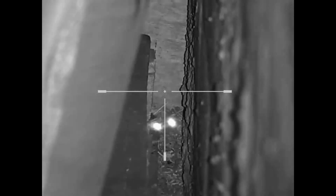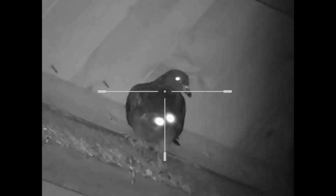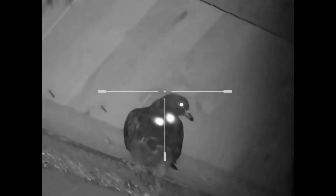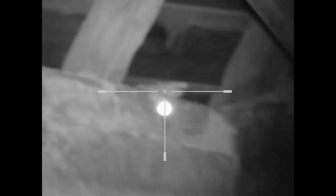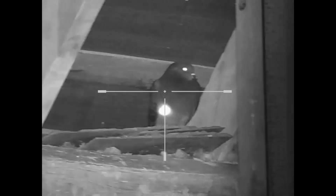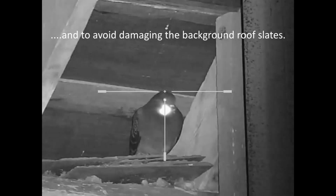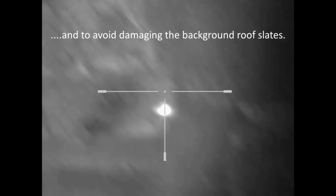This is down the side of some seed sacks. No activity on this occasion, but you can see from the lasers, it's a little bit short range. This is in the outer shed. Having some ferals. Getting rid of them one by one. Going for heart and lung shots to avoid dazzling them with the laser and scaring them off. We're going for head shots. Heart and lung shots are fine because it's a .177 rifle. It's pretty close range, so it drills through the breastbone.